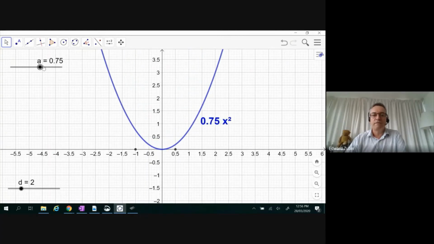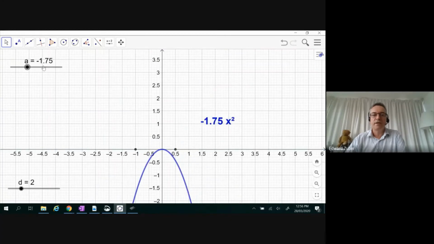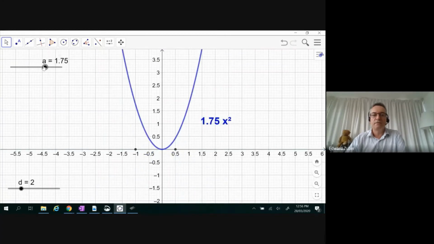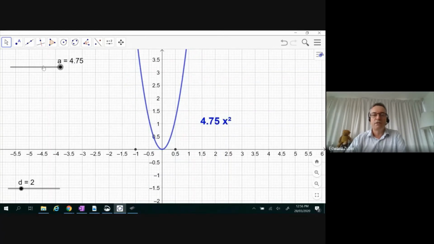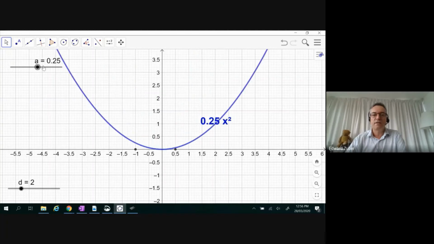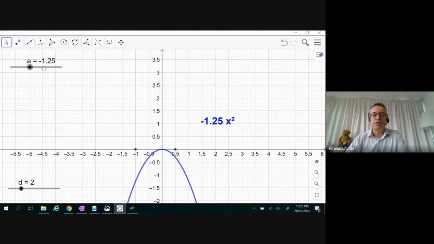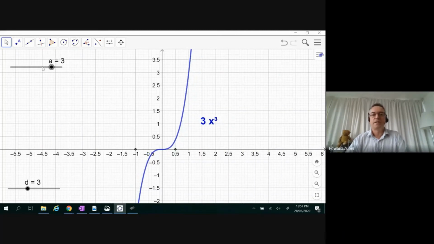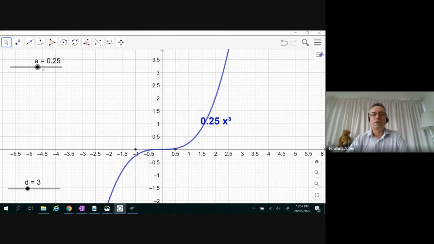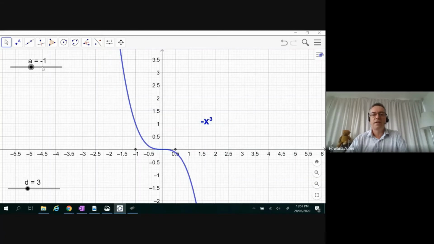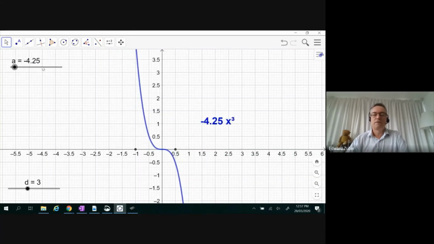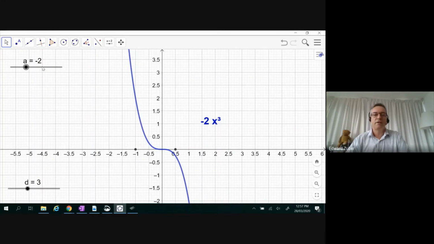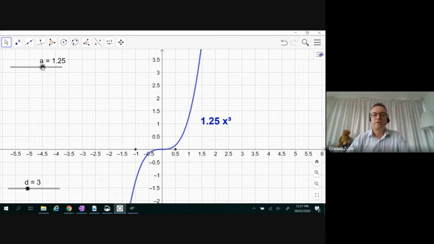What about when we go negative? It's just going to do the same thing, except it's going to flip it down. So the a value is changing how quickly the function rises and thus changing the steepness of the function. How about a cubic? Let's change this to a cubic. The principle is exactly the same. As the number gets bigger, the cubic climbs faster. As the number goes smaller, it takes longer. And if it goes negative, notice how the cubic has flipped. It's now what I call a downy. It's going all the way down. Here it's going all the way up.